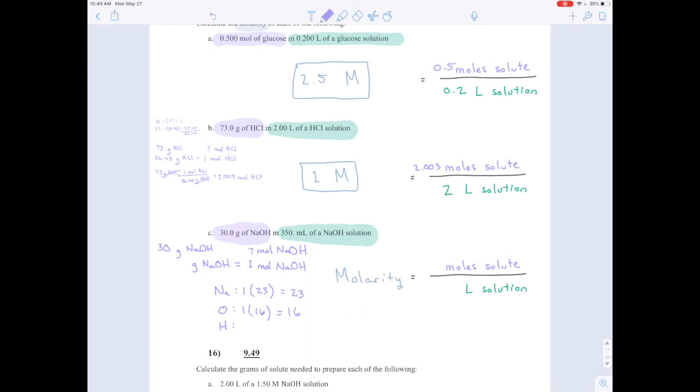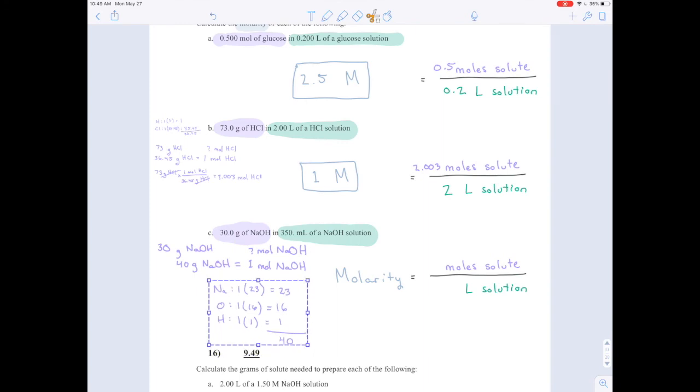In 1 mole of NaOH, we only have 1 mole of hydrogen, and the way you know is no number is written at the bottom right of hydrogen. So it's an implied 1. Look at the bottom of the box in the periodic table. Below hydrogen is a 1, so each mole of hydrogen weighs 1 gram. If each mole weighs 1 gram, and you only have 1 mole, then you'd have just 1 gram coming from the hydrogens. So NaOH is all 3 of those together. You would add them up, 23 plus 16 plus 1, and you'd get 40. So there are 40 grams of NaOH in 1 mole of NaOH.